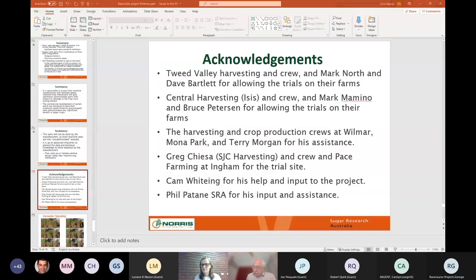Essentially, we just used standard blades in good new condition. We do know, from work that's been done, and even Alan Herney's guys a long time ago did a lot of work on blunt versus sharp base cutter blades, and what they found was that there was a big increase in damage. But we know in all this work that the conditions after harvest make a big difference. You can sometimes mutilate the crop and get a good return back if the conditions are right after harvest, whereas the harsher the conditions, the less damage the crop will tolerate.